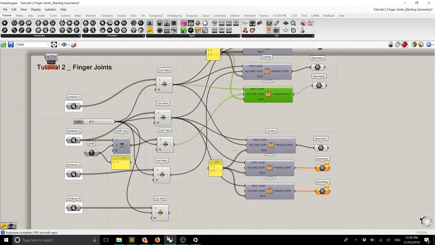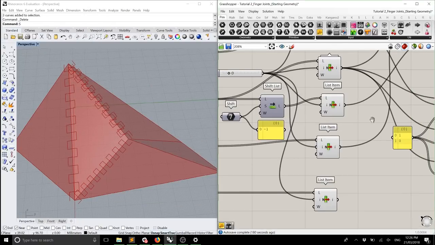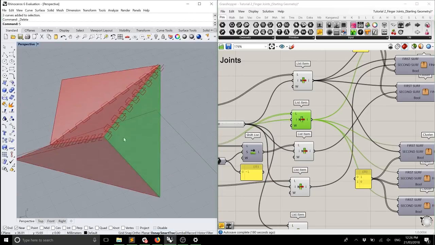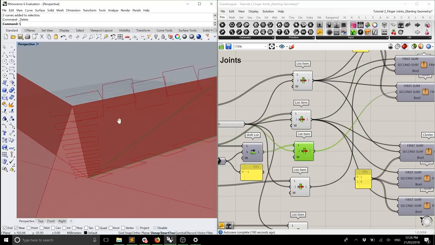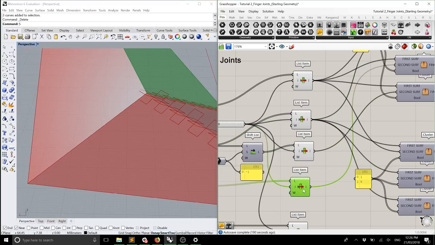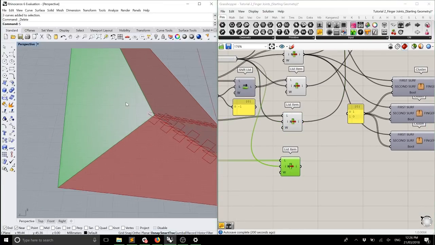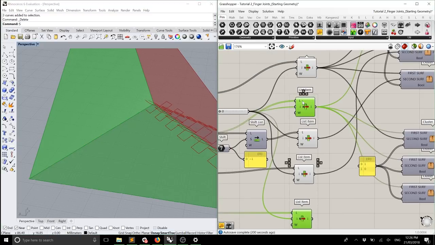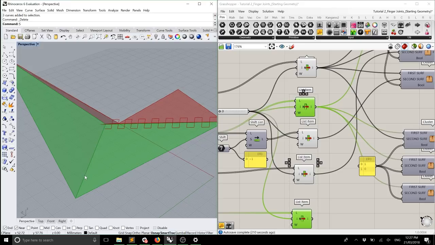So Blair, we have to do this again, because look, we're working now with this surface. We've made the finger jointing for that in that direction. Can you see that? Then we need to find the finger jointing for not this surface, but this surface. Because if we're working on this green one on the right, we now need to do the finger joint that goes to the one out.